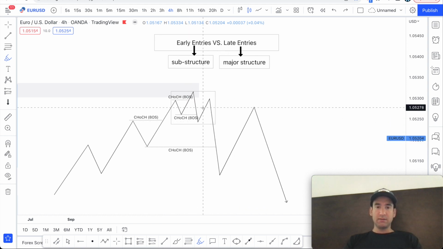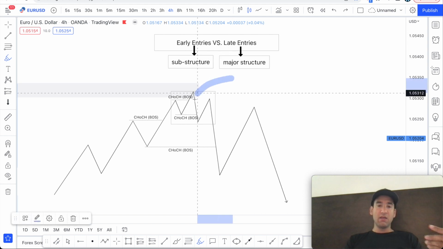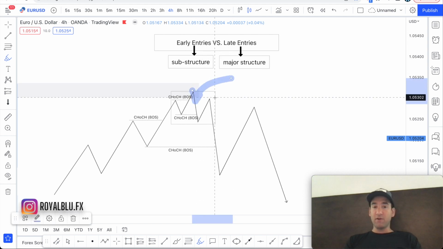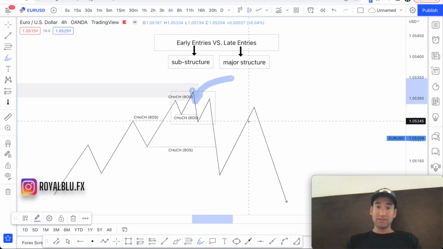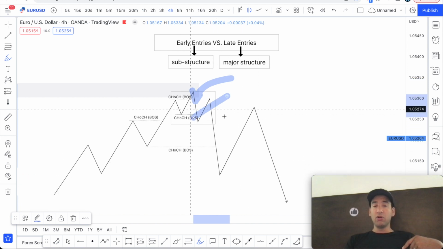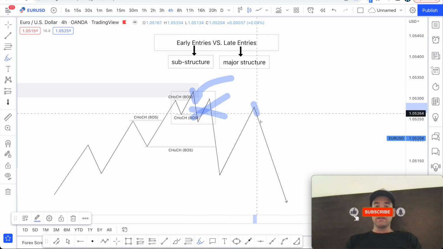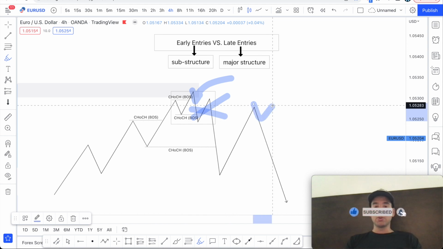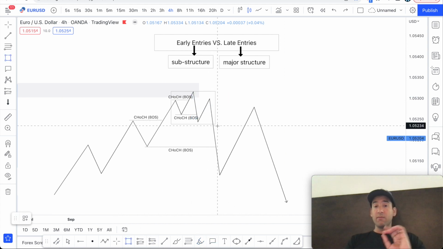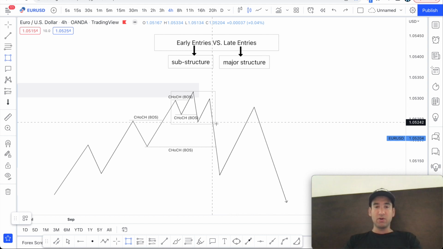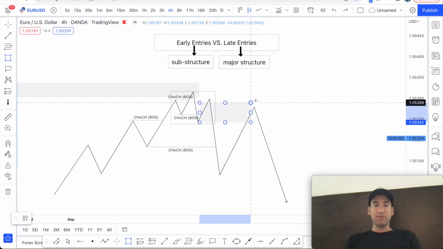It's just chalks, but essentially you're targeting the early entry first, and then you can also target that late entry second, right? If you missed out the early entry, you can always look to get the major structure, that late entry in the market. So neither of them are bad. Neither of them are bad, obviously. What we're looking for in this market is to obviously catch that beautiful chalk, right?